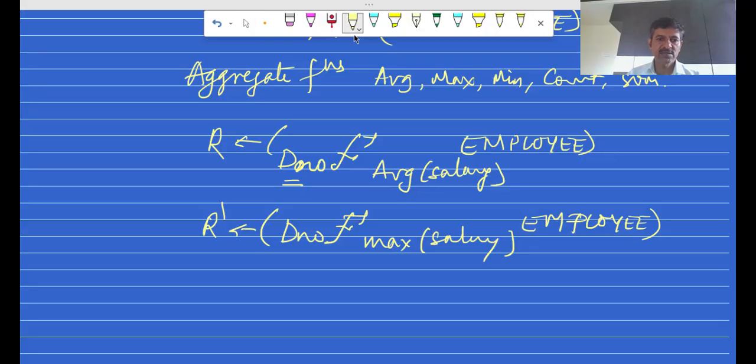So what we saw is the use of rename operator, select operator, project operator, the join operator, okay, then the division operator, then the aggregate function.